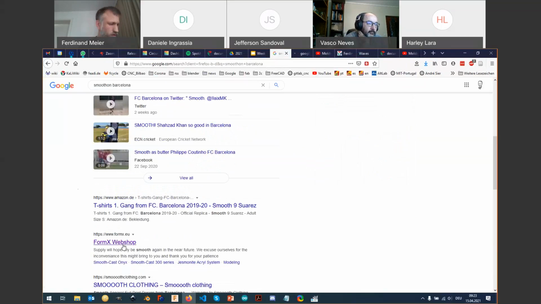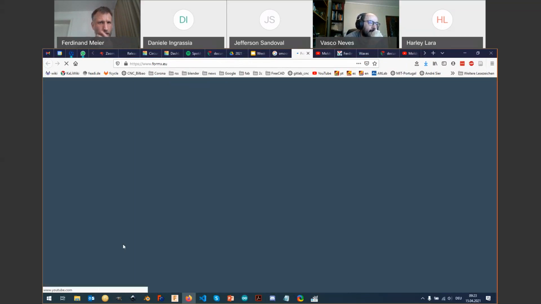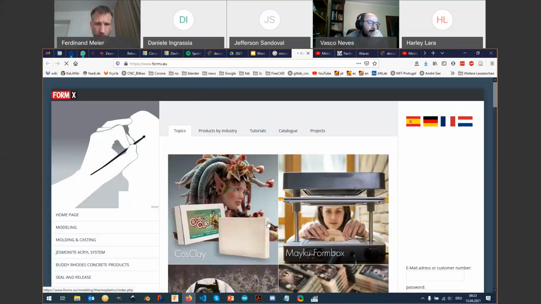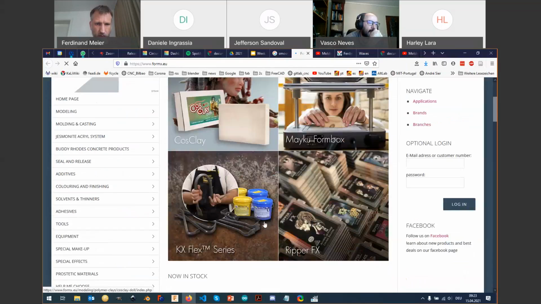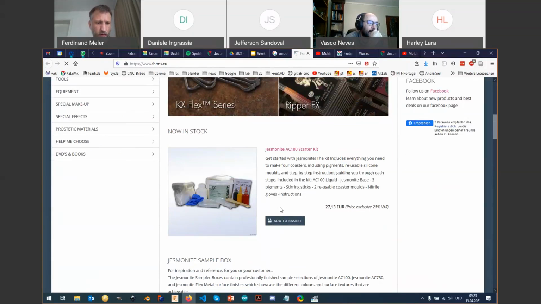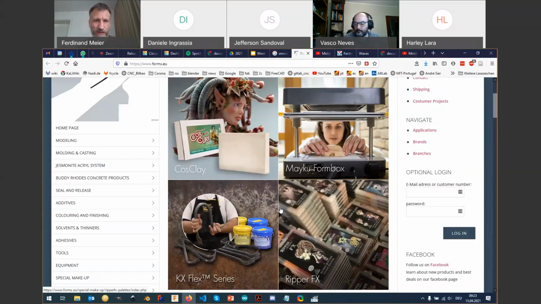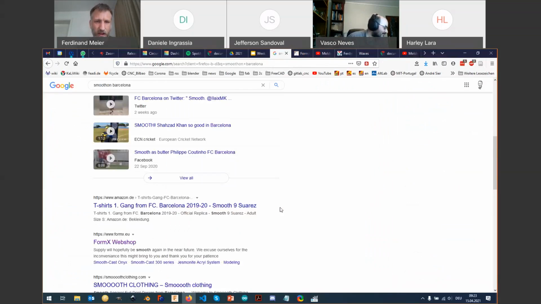So when I was in Portugal, I bought all my stuff at FormX. Unfortunately, the shipping costs are quite high, so you should make a big order. But they have everything you want to have for molding and casting. You can get all the products from Smooth-On. If you ever go to Barcelona, you should visit this shop because you can actually touch all the stuff, which is normally a bit more difficult.